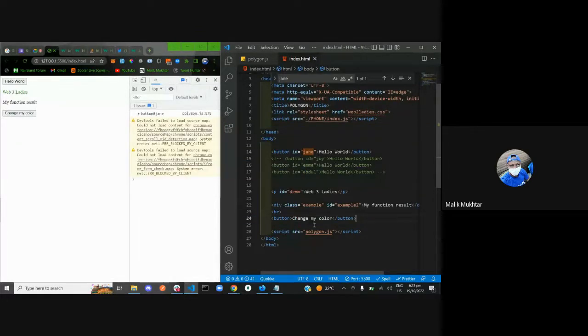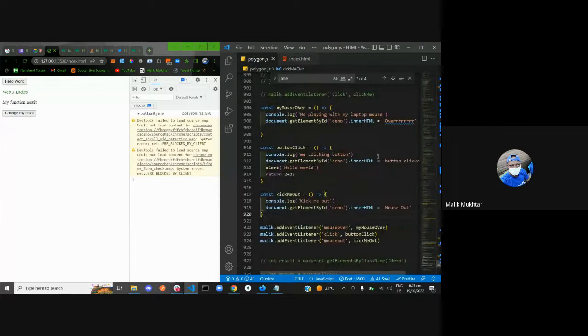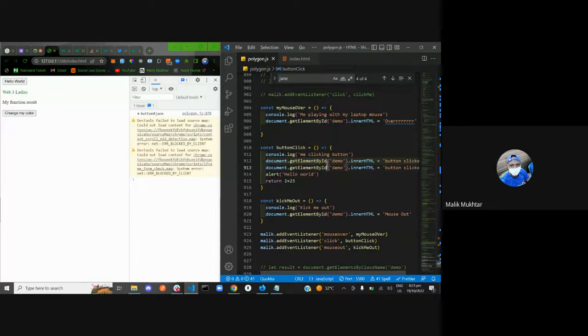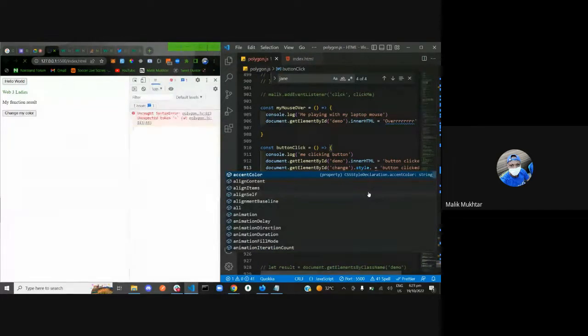So now let me give it an ID of change. Yeah. So I can say whenever I click the button, document.getElementById change, I can now say dot style, I think dot background.